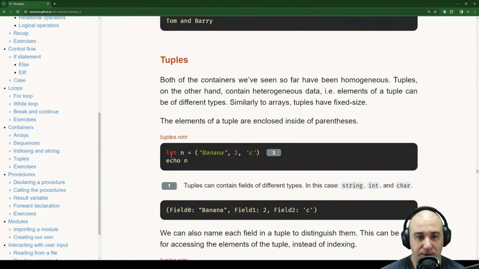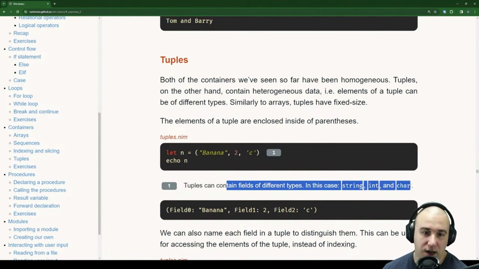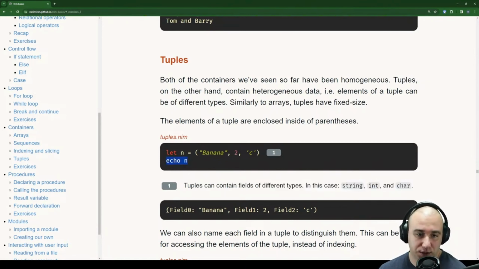Here we created variable n, and we created a tuple, just parentheses, of 3 values. First one is a string, second one is a number, and the third one is a character. Tuples can contain fields of different types, in this case string, int, and char. And when we print it out, we don't get just banana, 2 and C. We get field 0, field 1, and field 2.